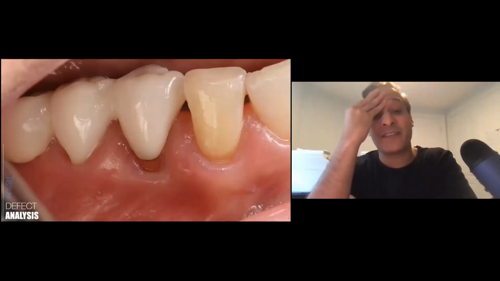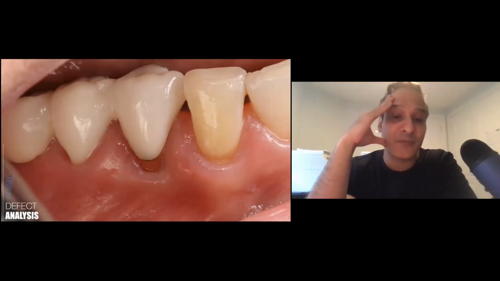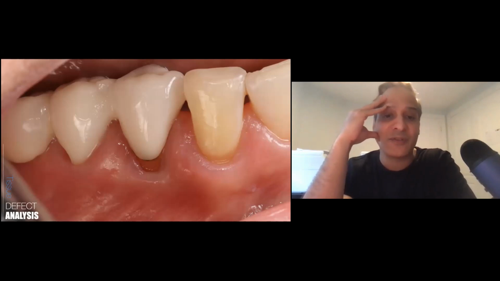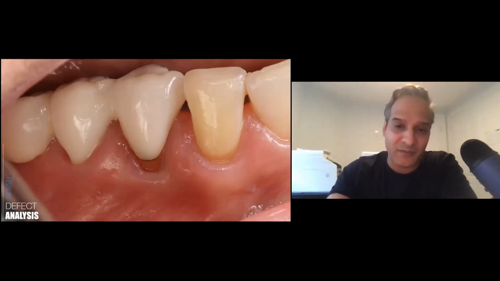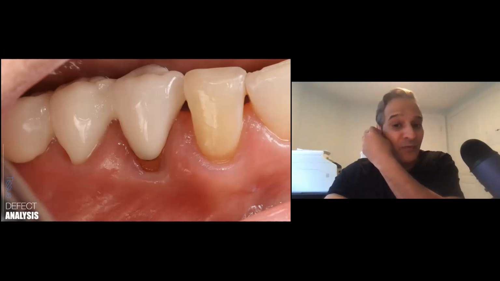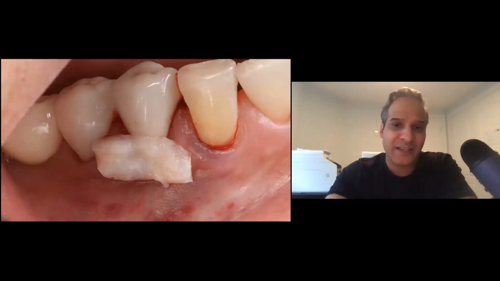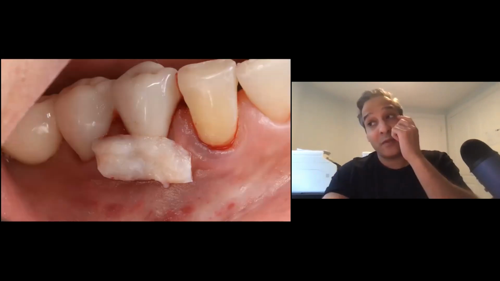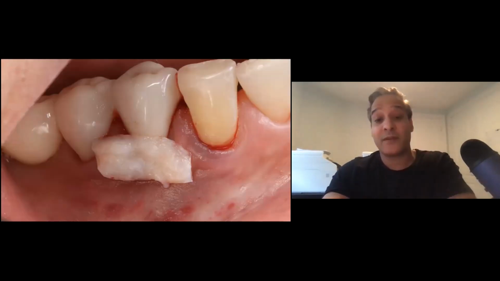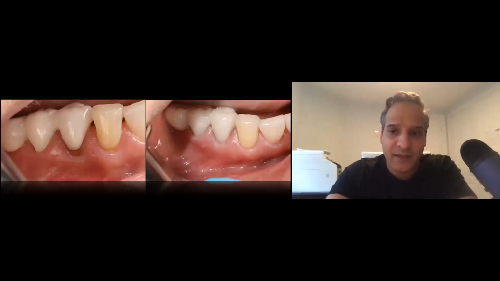Sometimes we get cases like this where they've had old restorative work and you start to get recession. It's really evident when you have restorative work because you can see the transition between the porcelain and then the root surface. It just doesn't look aesthetic. So we get cases like this, same thing. We measure our graft. The graft is tucked into the tunnel and sutured in place. And this is how it matures.